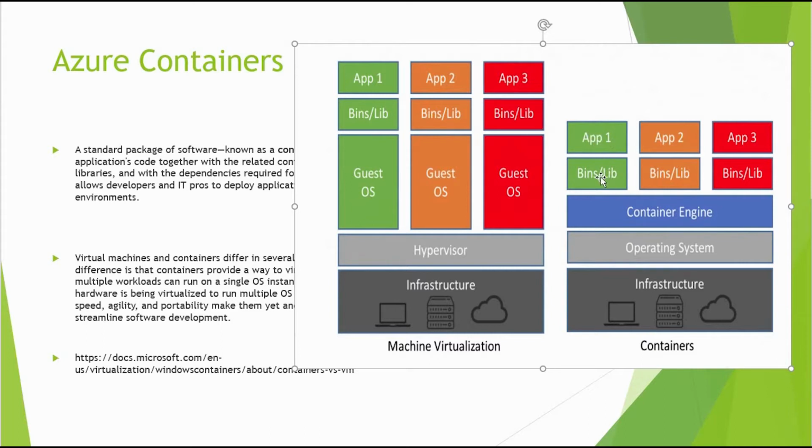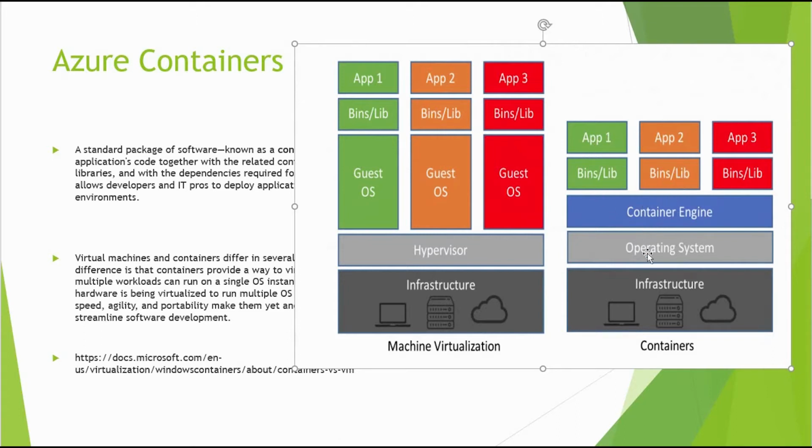Suppose app 1 requires different dependencies than app 2. Or app 1 requires a different app server or web server to run, but that should depend on the operating system. What does it mean? As you see in the machine, one operating system is there. We are sharing that operating system with different containers. So in that machine, only containers with the same operating system exist.